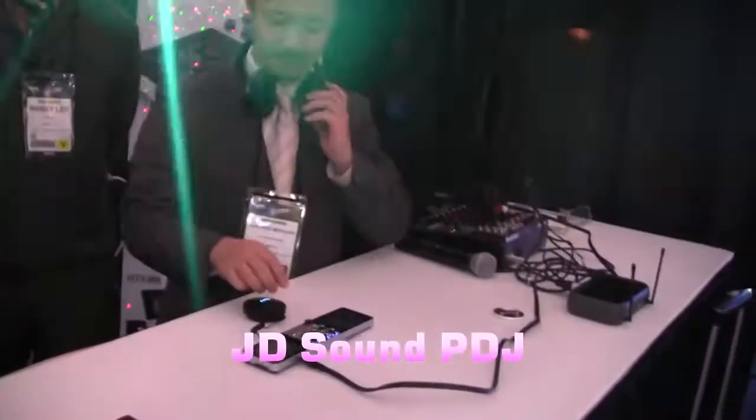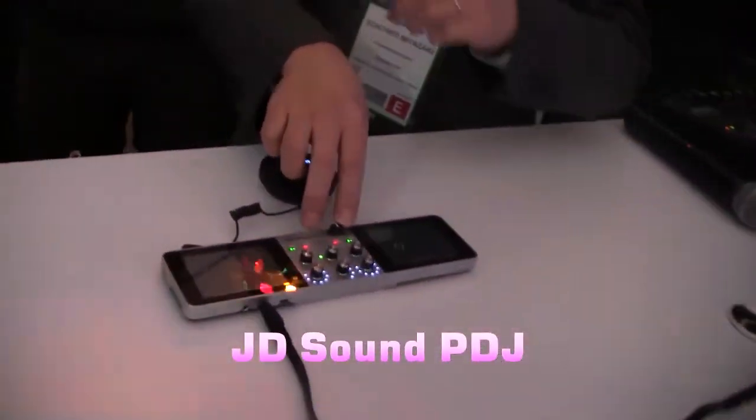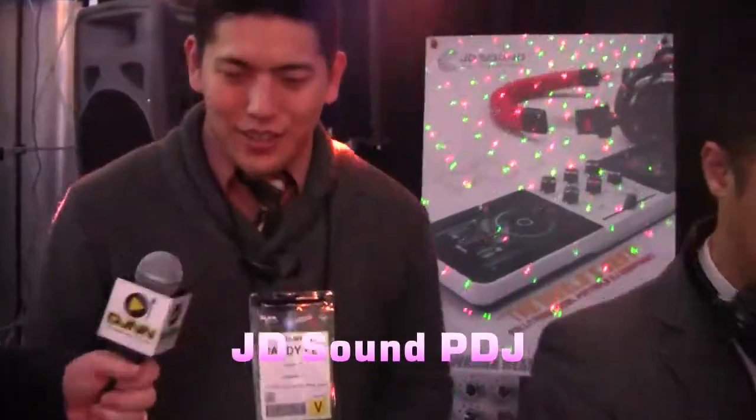We just keep finding great things here at NAMM 2013. I have moved over to the JD Sound booth, and I'm talking with Randy and Miyazaki. And we have the smallest DJ controller I have ever seen with so many features, it will blow you away. And we're going to have Randy explain some of these features while Miyazaki shows them to us, okay?